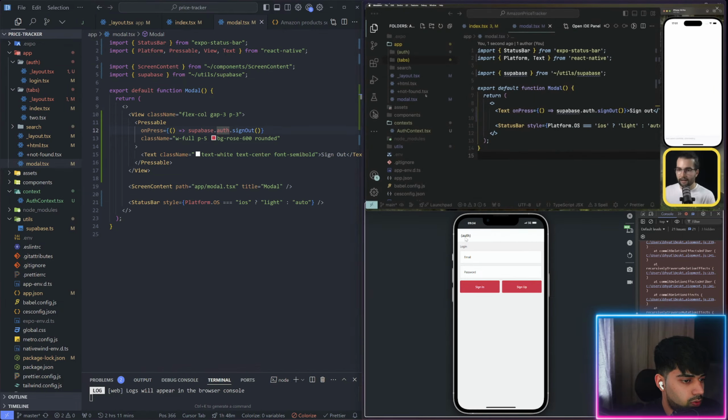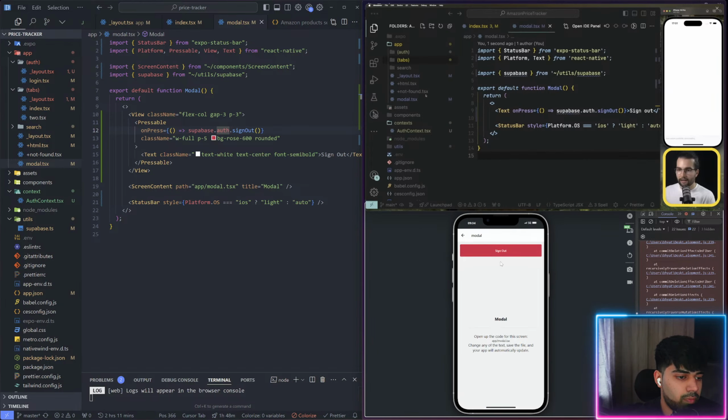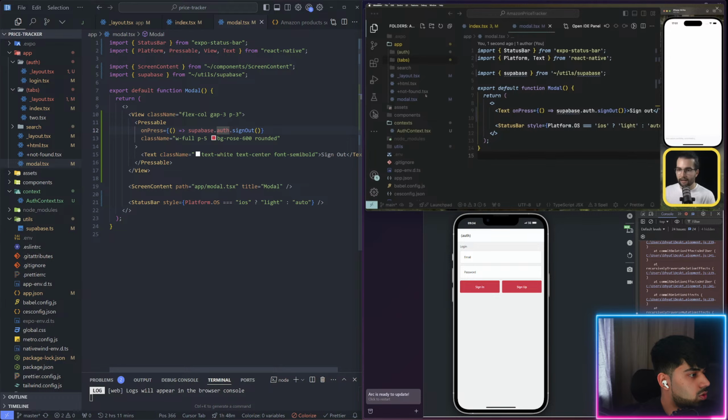I don't know why it doesn't do that. Okay, so when I click sign out, I'm clicking it multiple times. It doesn't take me automatically back to this page. I have to click back. So how do we fix that now?